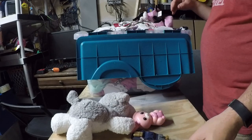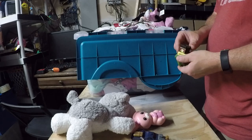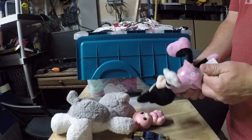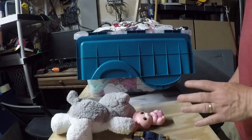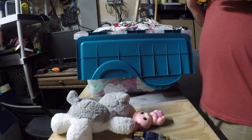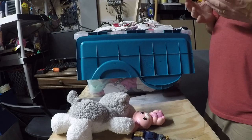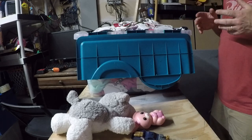Little princess on board. So what I'm going to do with this stuff is just kind of go through. Like here's a Minnie Mouse doll. Looks in pretty good shape. We could probably resell that. So what I normally do is I'll go through all this stuff and I'll basically do a trash pile or a donate pile, an eBay/Mercari pile, and if there's anything big, we'll do a Facebook Marketplace pile. So that's kind of what I do, is separate it.